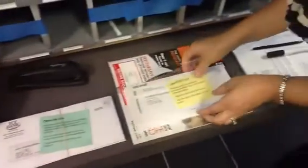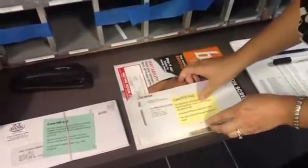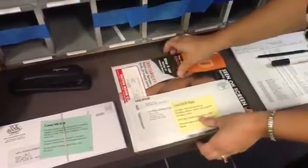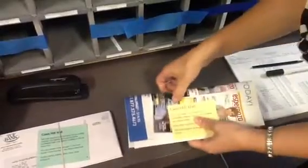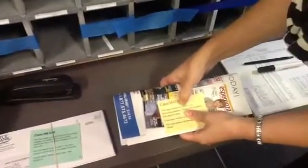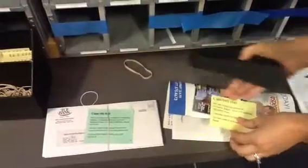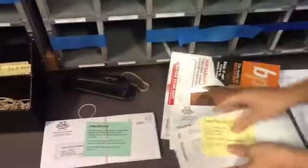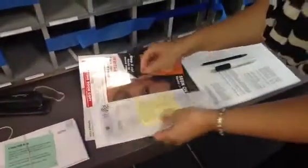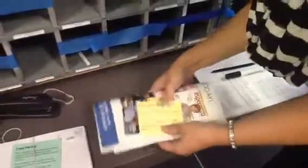This mail has been checked against the roster as well and does not live in this building or any building on campus. You'll take it and nicely, neatly fold it, putting the yellow slip on there saying it's been checked against the Case Hill Hall roster and this needs to be checked against the hall forwarding rosters in the central office. We do not use staples to attach these. You can either use a paper clip and put it on there nicely, or a rubber band, but never a stapler.